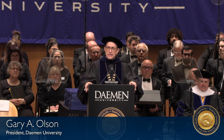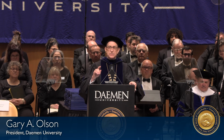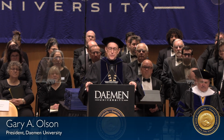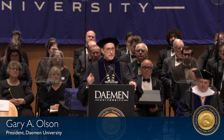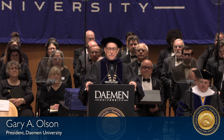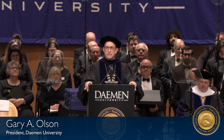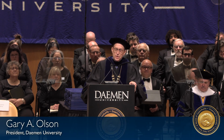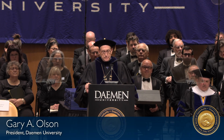The awarding of academic degrees dates back to the 12th century. The mace, as a symbol of institutional authority, is a tradition from the 13th century, and the medallion and chain of the presidential office originated in the Middle Ages as a symbol of self-governance and academic freedom. This afternoon, we carry on that centuries-old tradition.